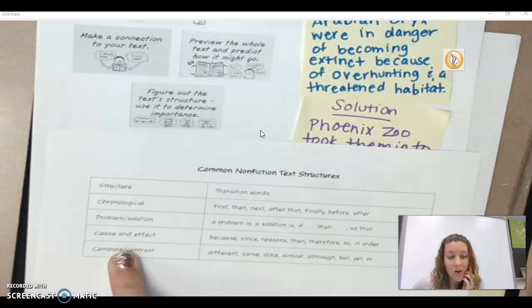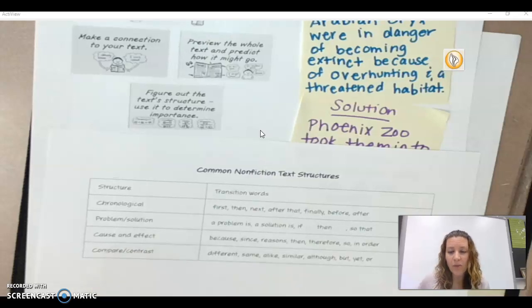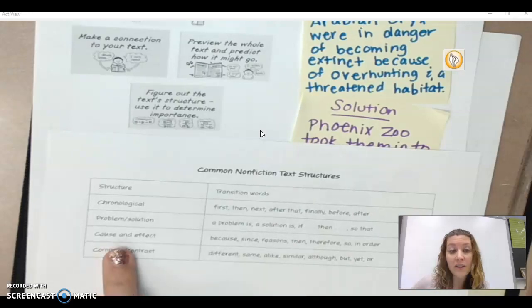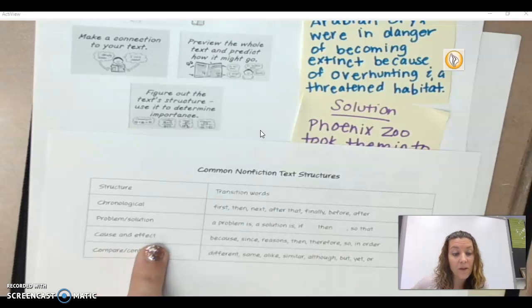All right, now that we know the kind of mind work and note-taking that this section is asking us to do, we're probably going to be reading to learn more about how droughts happen and what happens after they occur. I'm going to reread this paragraph one more time, and as I do, I want you to take notes in your reading notebook to show what you're learning in a way that reflects the text structure of cause and effect.